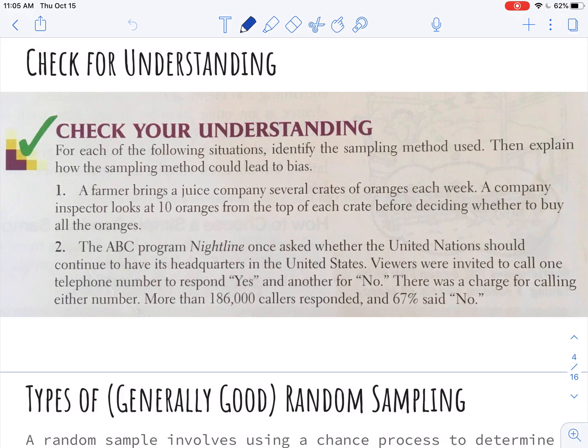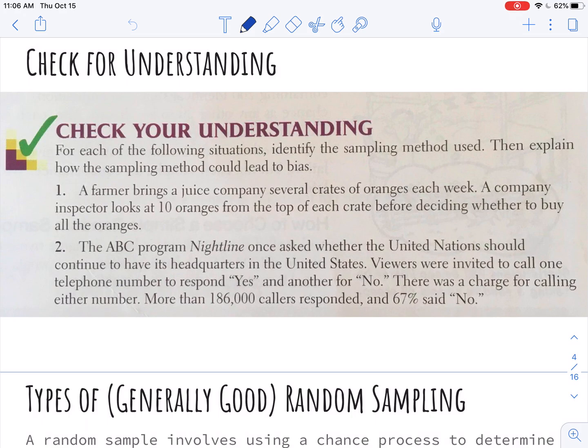This is a voluntary response survey, and not only is it voluntary response, it's voluntary response with a charge in order to do the survey. You're probably going to end up with only people who are extremely passionate about this concept. So for whatever reason, in this case, we've got a group of people who feel very strongly that the headquarters should not be in the United States, but since it's voluntary response and there's a barrier of some cost inhibiting factor that would allow some people to respond and others not to, you're going to end up with a biased survey. You're going to get a certain group of people who are very passionate about this and have the income in order to respond to the survey.